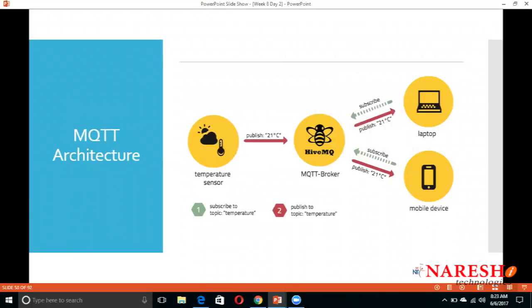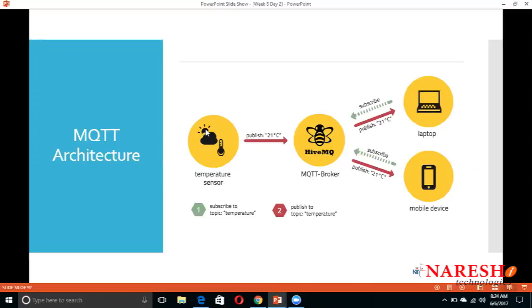Now, let's talk about the working or architecture of this protocol. Suppose there are two clients, one client this one, and another client is this. This client sends its data to the other client. The client which wants to send its data to the other client is known as the publisher.